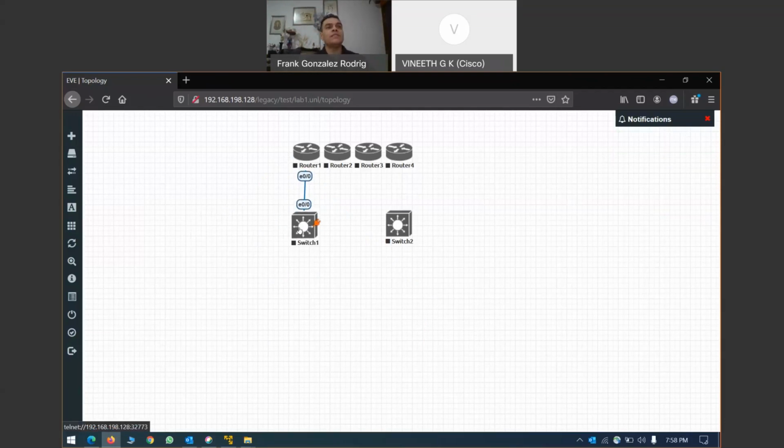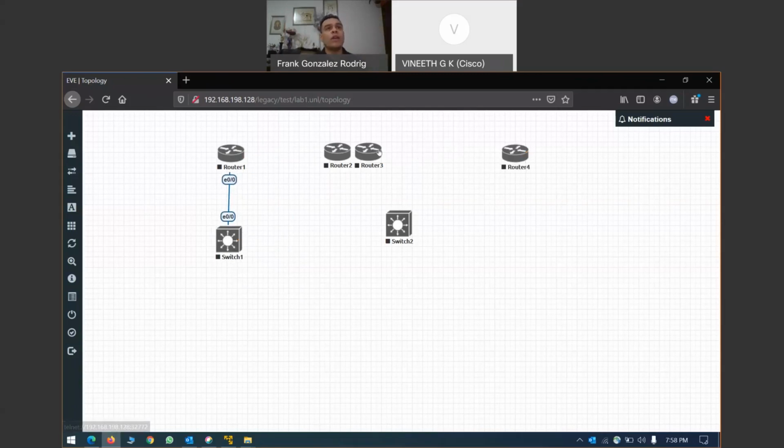If you please drag the switch, the router 1, and the router a little bit to the left, that's perfect, in order to create a blank space between router 1 and router number 2, because I want to demonstrate the difference between the Ethernet and serial ones. So go to the router right now, my friend. Perfect. Go to router 1 and do exactly the same thing, but right now going to router number 2.